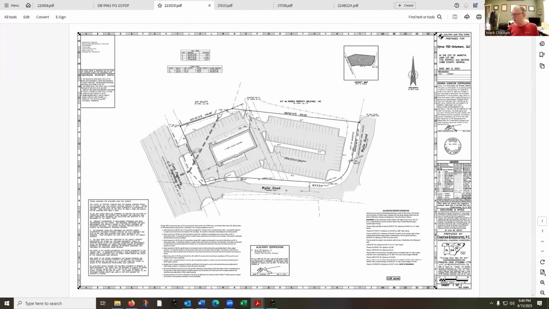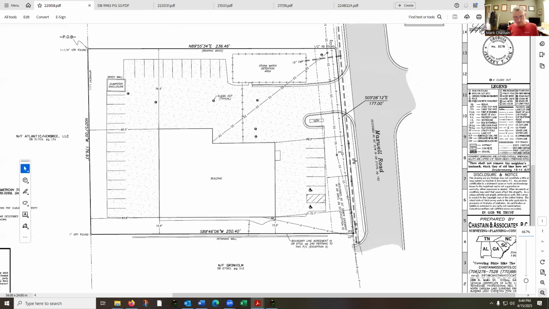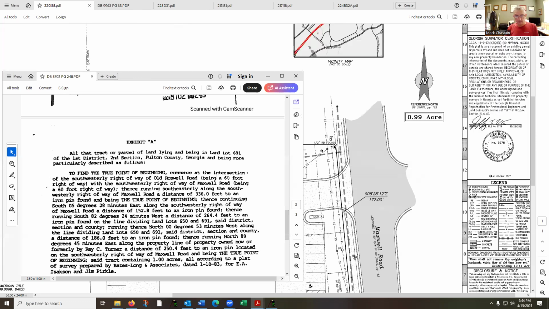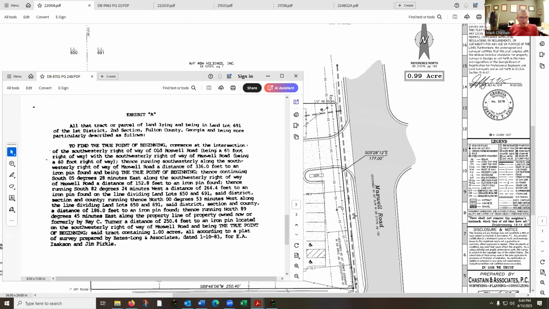So, we're going to move it over, minimize it a little bit. Whoops, let's come back to this property. If you remember, this pin's supposed to be 159 feet, and then we're 177. 159 plus 177. It's important because to understand where this boundary line agreement is, we have to go back to last semester and interpret this legal description.